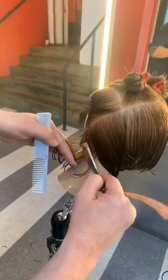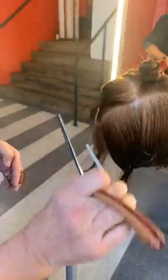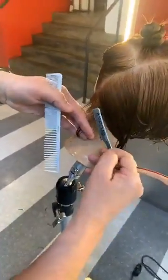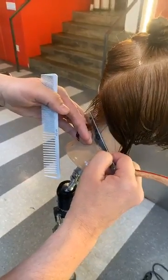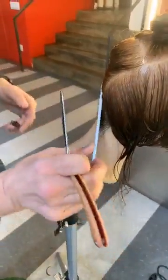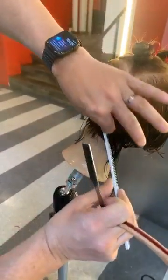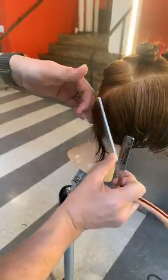Now, when you're working on mannequin hair, it is real hair, but you really got to be a little bit more careful because you have a lot less give. I've taken one side of this cut already. It's been pre-cut into a classic graduated bob. So what I want to do for you today is incorporate what I've already cut. I'm starting from the opposite side. So one side of this mannequin has a different shape.